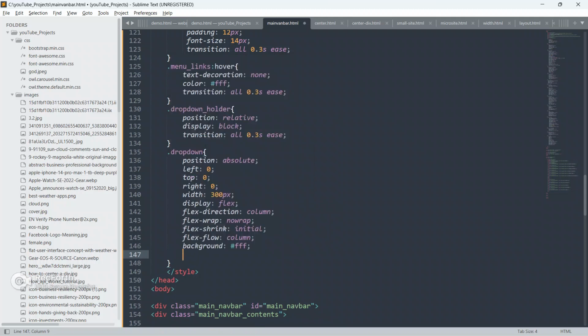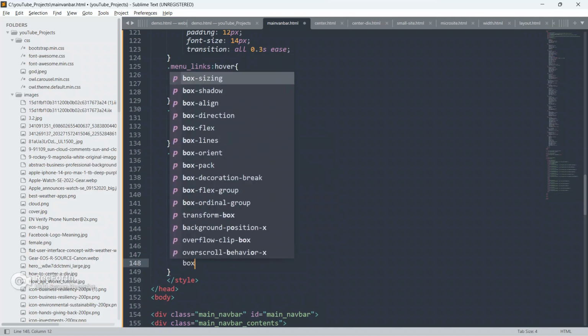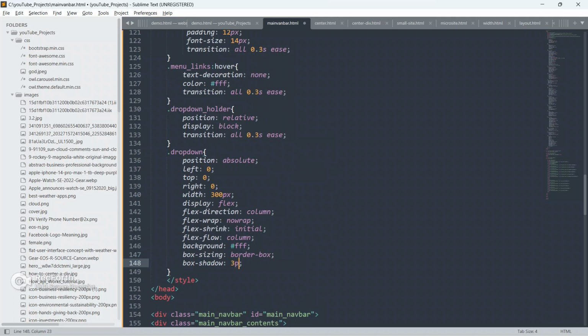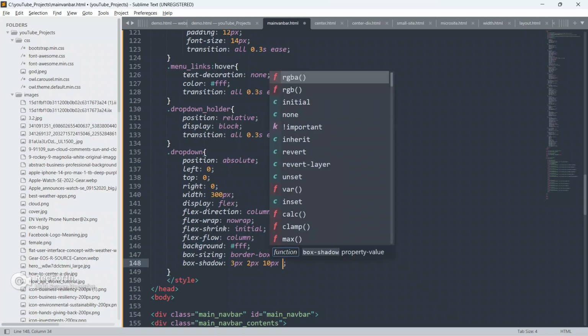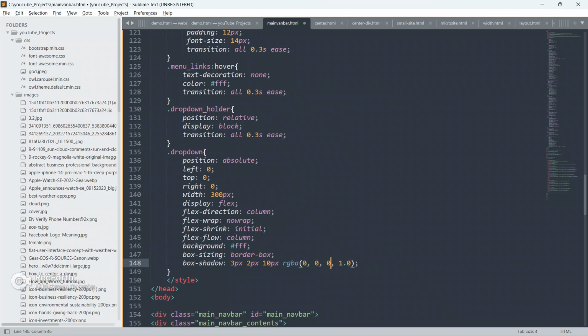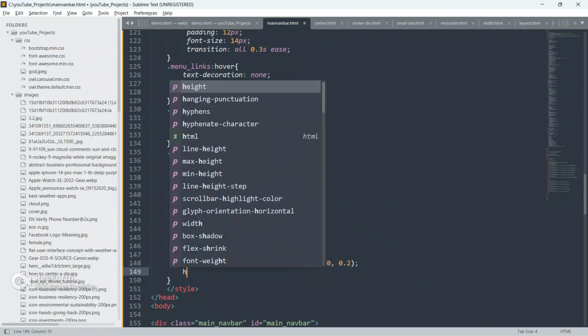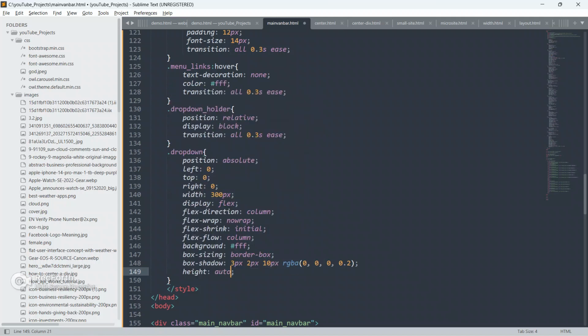Give background as white, box sizing as border box, and box shadow 3px, 2px, 10px, RGBA. Just change the opacity only, give it 0.2.